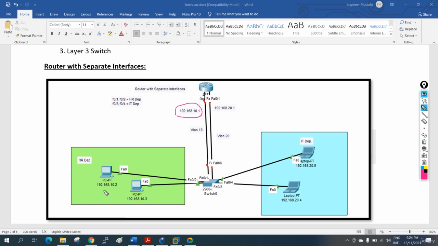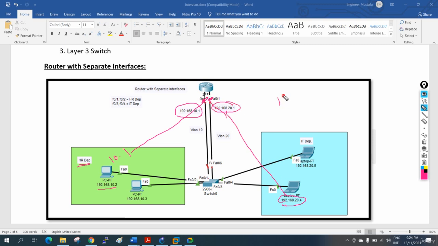For example, the HR guy will have 192.168.10.2, so the gateway should be 10.1. I need to assign the gateway to this interface here. Same here, this is 20.4, so I need to assign 20.1 on this interface as the gateway.